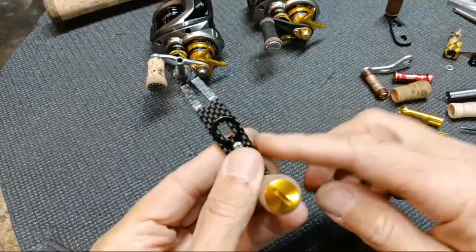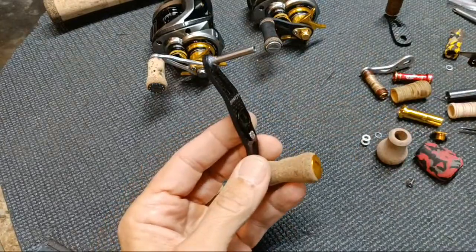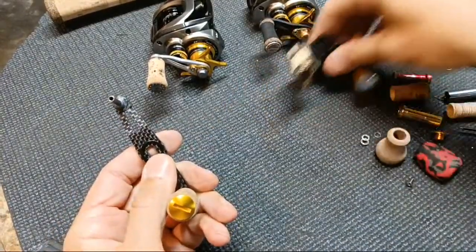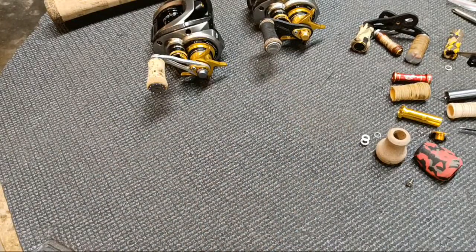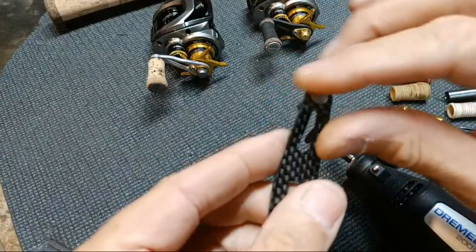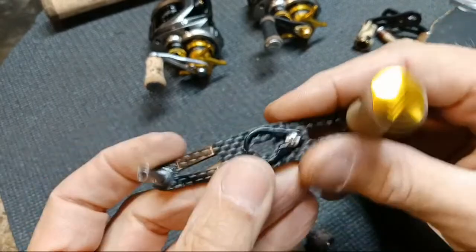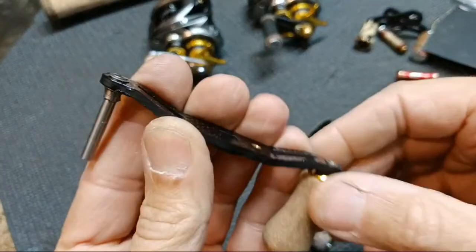Carbon fiber is the easiest to work with. I ordered this one for $13, and I'm going to order the red, black, and maybe another gold one — a few more since they're only $13. I have several 80mm ones sitting around already; the reels over there already have them on. You can never have too many handles, especially when they're cheap. The tools you'll need are pretty simple: you'll need sandpaper — I use wet or dry for the final graphite. You've got to watch even cheap carbon fiber handles because the edges can be sharp and could flake off.